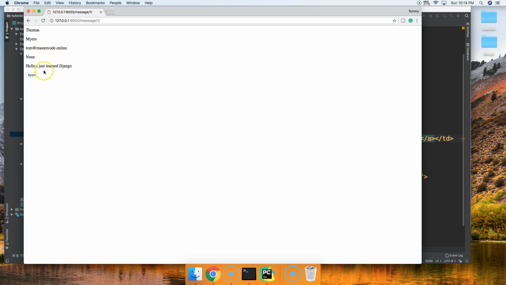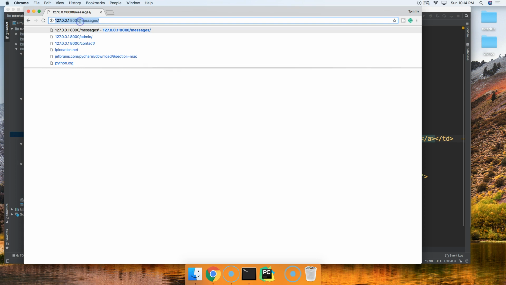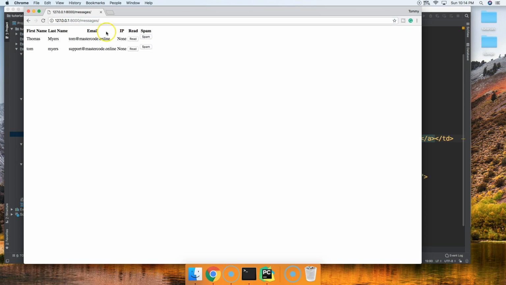This also doesn't have an IP address, but we should be able to delete and redirect. There you go. And the reason these are not deleting is because they don't have an IP address associated with them. And technically, from our previous tutorials, anytime you send a message, the only way you can pass sending a message is if an IP address exists. So we wouldn't run into this problem.